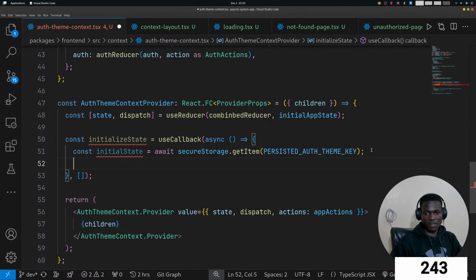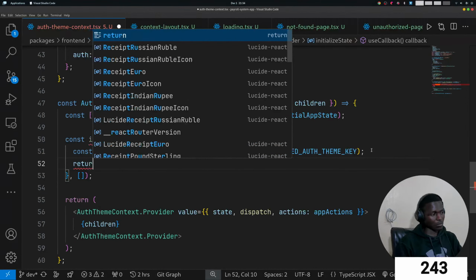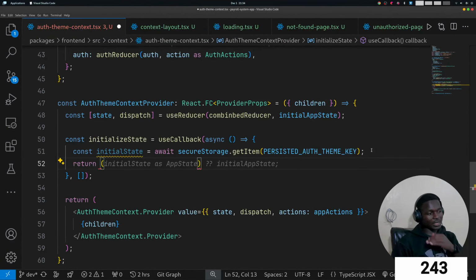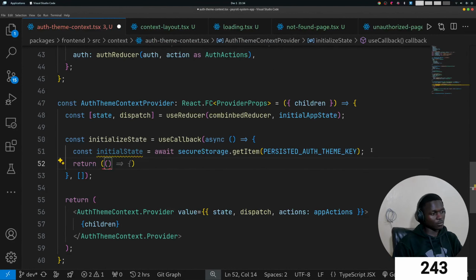So then we'll just say const, so we'll return, if initial state, then JSON dot parse initial state or return null.